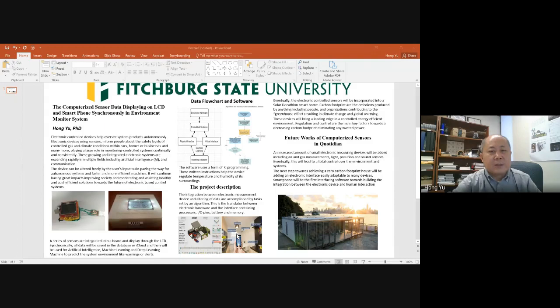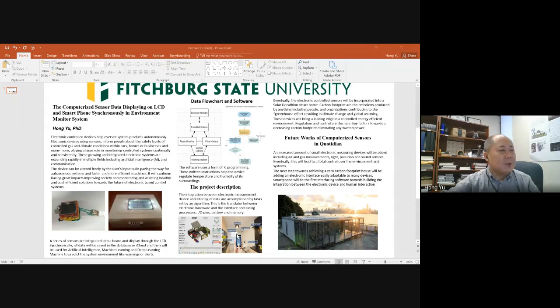So temperature. So that's how I will say that. Okay. So future work. Future work, because an increased amount of small electronic measuring devices will be added, including air and gas measurements, light, pollution, surroundings, and sound sensors. Eventually, this will lead to a total control over the environment and the systems.